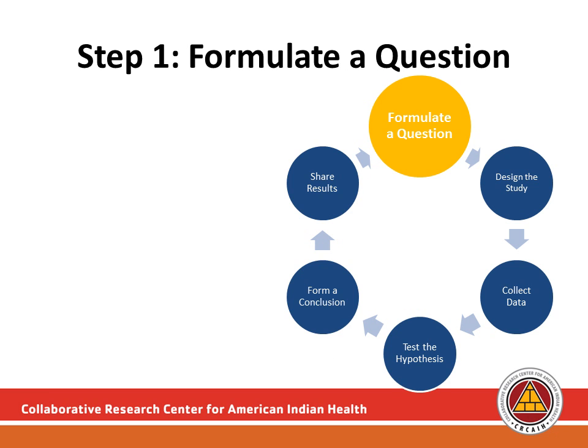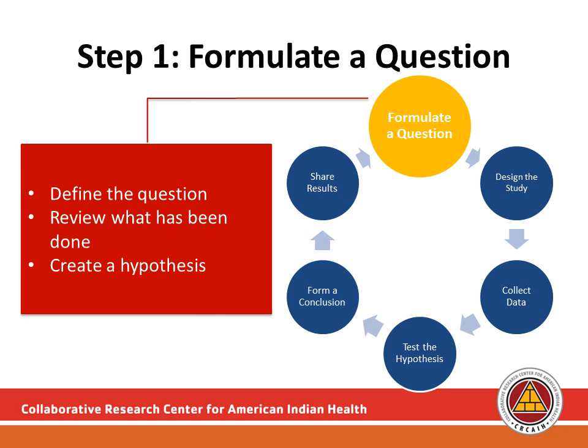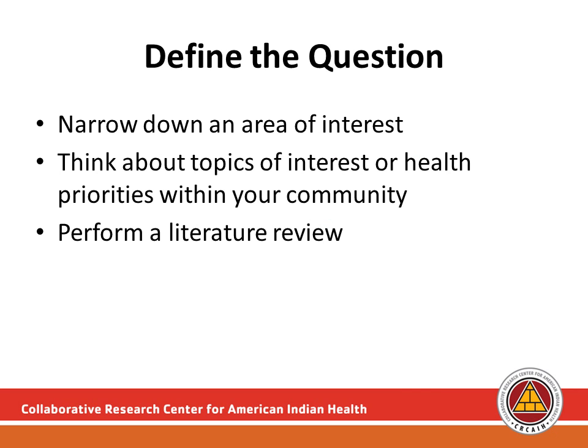So step 1 is to formulate a question or topic that you are interested in possibly studying. This step includes defining the question, reviewing what has been done in your topic area, and developing a hypothesis. So when we say to define the question, what we mean is to narrow down an area that interests you and that you would like to study.